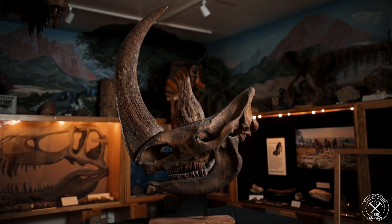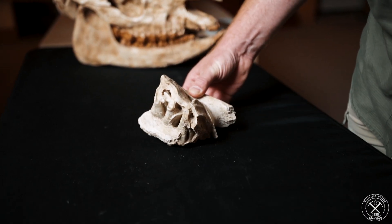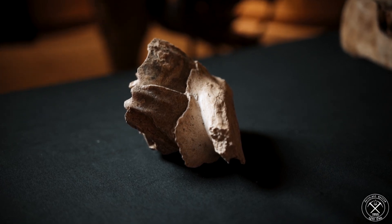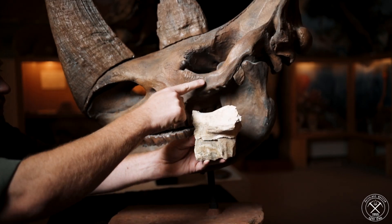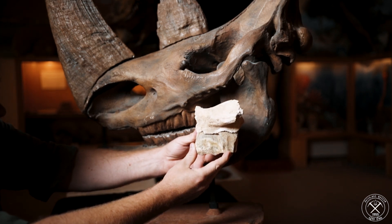Hello, I'm Ben Woodruff with the Hutchings Museum and today I want to talk about an amazing creature, the woolly rhinoceros. Here at the Hutchings Museum we have part of the jaw and teeth from an ancient prehistoric woolly rhinoceros. But the strange thing about this is it was found in America. Now what is a rhino doing in America?